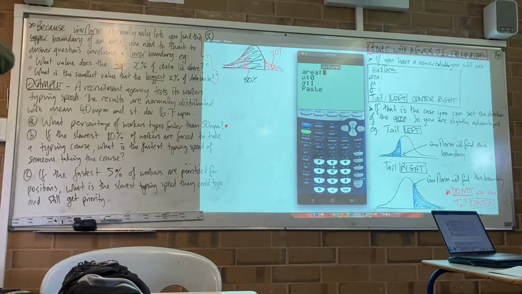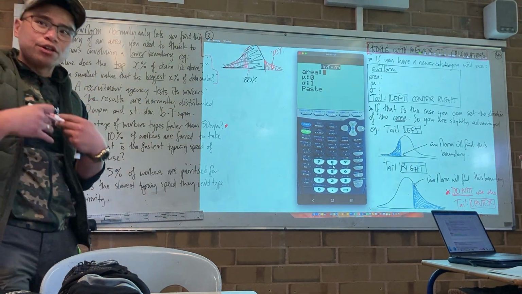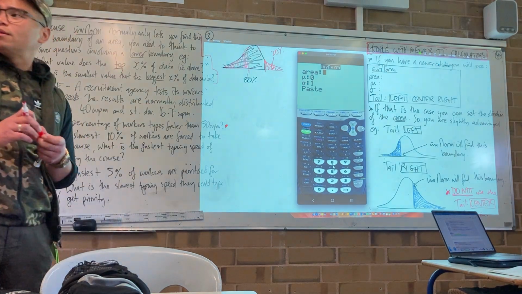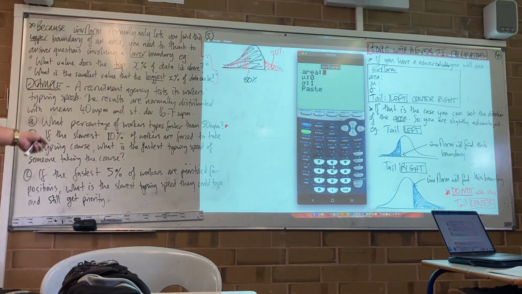Because normally what I do is when I teach you something, we just do questions on them straight away. Is part A asking you to use inverse normal yet? Does inverse normal find the percentage, or do you know the percentage and then you're finding? Yeah, so this isn't an inverse normal question, it's just a normal CDF one. It's what we did last time.